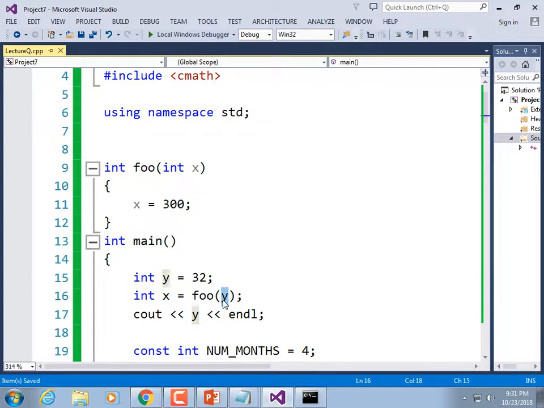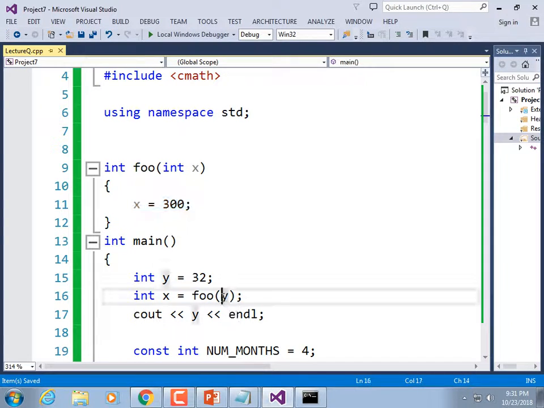It's passed by copy. We passed a copy of the data in, just like I hand you a photocopy. You can do whatever you want to with that photocopy. You can write all over it. You can crumple it up and throw it away. It doesn't matter. I still have my original value. So that does not change it.